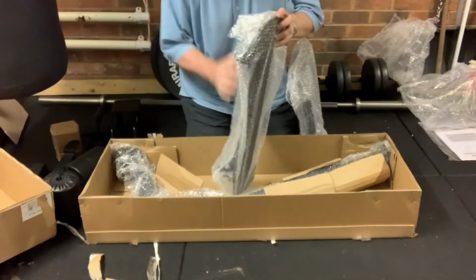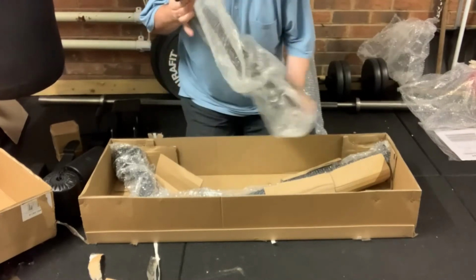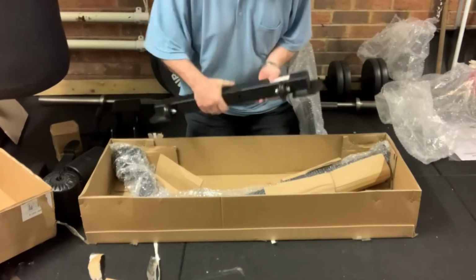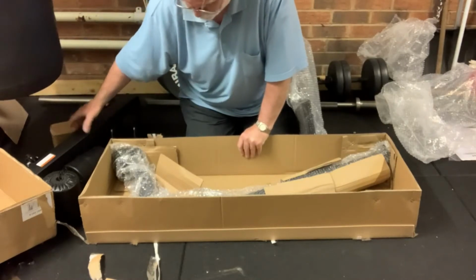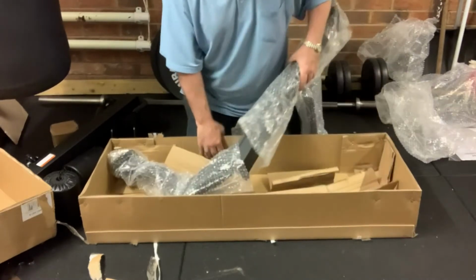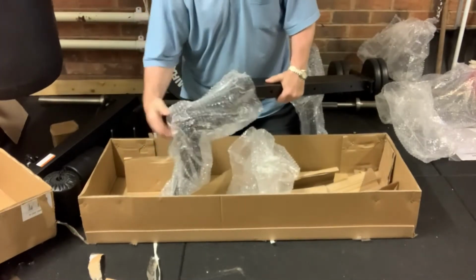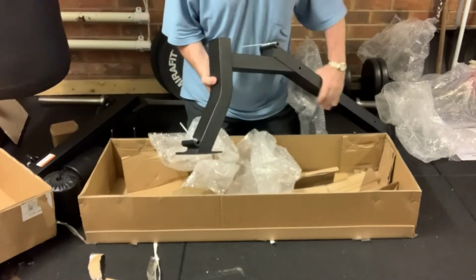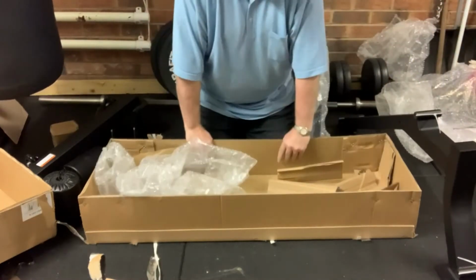Alright, another one. Hopefully I'll find out how these all fit together. Right, here we go. So that's the base with the wheels. So the base going like that, and then you use the handle to tilt it, and it comes onto the casters. So you can move it around, which I will be doing. So that's nice. And then the final piece is the main lump of metal that everything basically hangs off. Cool. And in terms of unboxing, that's basically it.